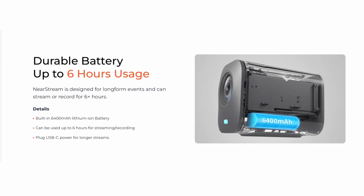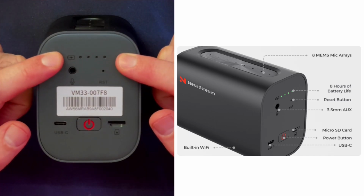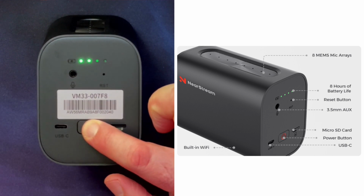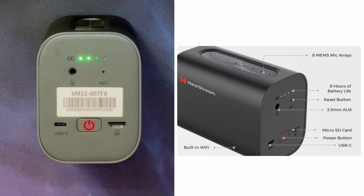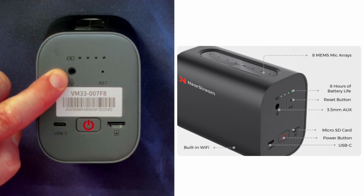So first of all, this is battery powered. We've got a 6400 milliamp battery, which lasts for 6 hours, whether you're recording or live streaming. The battery indicator is right here with 4 LEDs. In fact, if I just turn this on right now, you can see that there I've got about 50% power. We have a reset switch. We also have a microphone input, which is what I was using before.